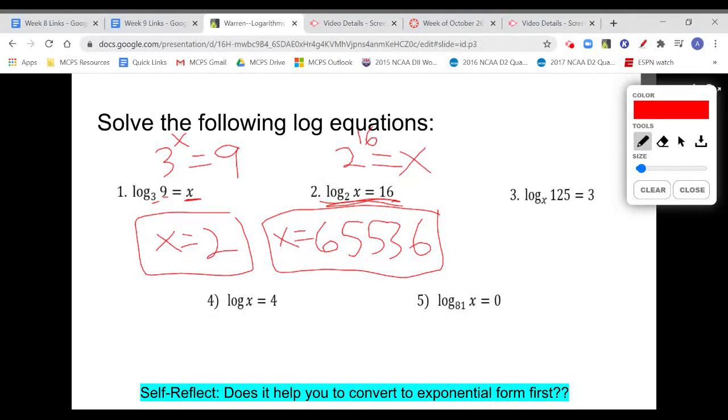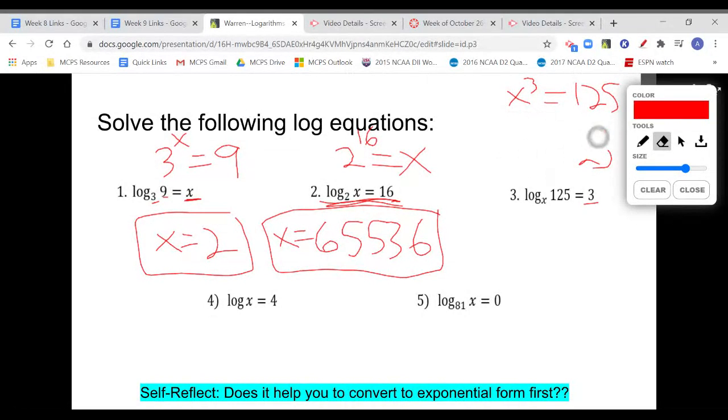Moving on to number 3, again, this x is now the base. So again, if the x is on the side with the logarithm, you're probably going to want to rewrite it in exponential form, or else this could get really complicated. So how do I get from x to 125? Well, I have to take x to the third power. So if x to the third equals 125, there are 2 ways to approach this. I wish I'd written this a bit higher. I'm actually going to write that up here to give myself a little more space, just rewriting.